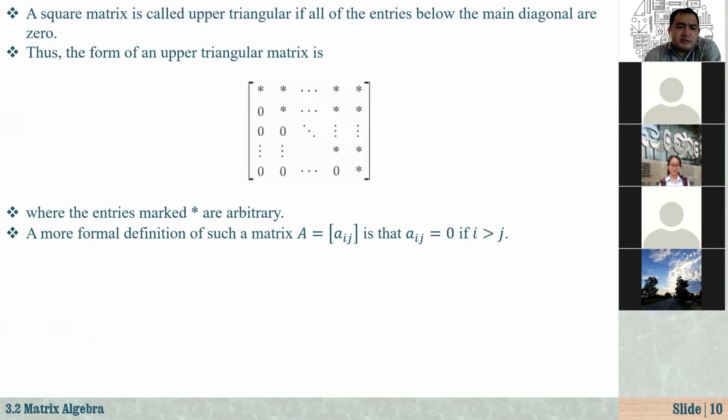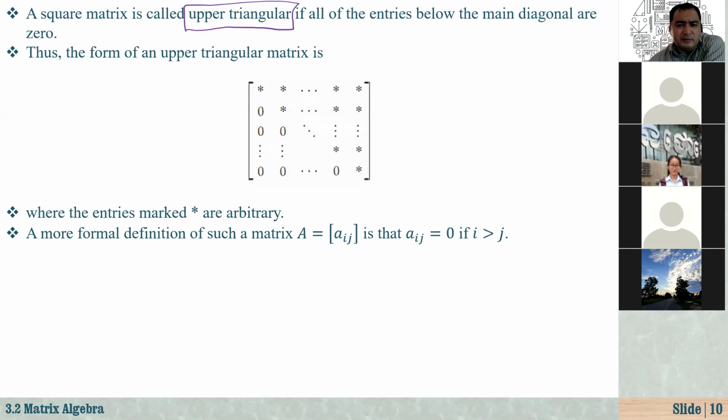Another thing that we are going to see more in the next chapter, in 3.4: a square matrix is called upper triangular. And we have unit lower triangular matrix and upper triangular matrix, okay? Unit lower means all the entries in the main diagonal are ones, and the entries above the main diagonal are zeros. But how about an upper triangular matrix? Upper triangular means we only have non-zero entries above the main diagonal, but all the entries under the main diagonal are zeros. Then we call this matrix an upper triangular matrix.